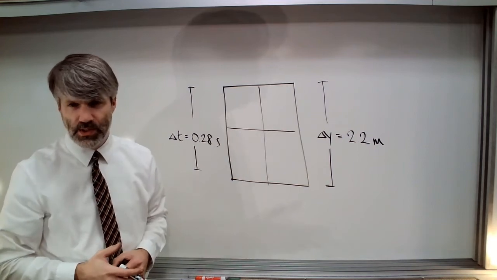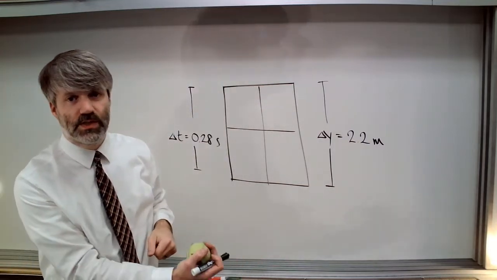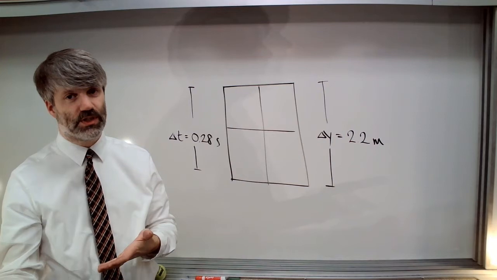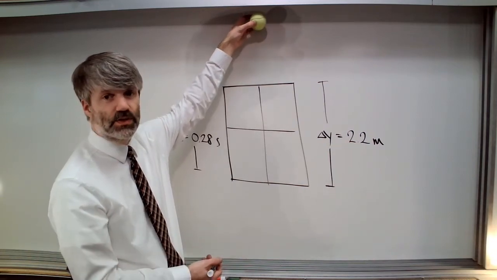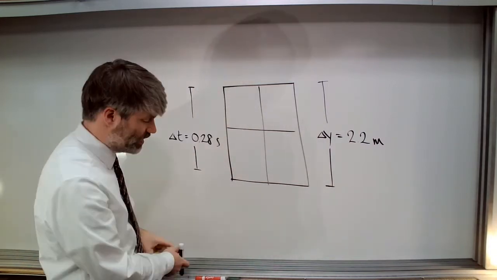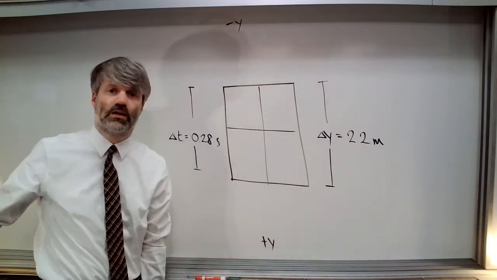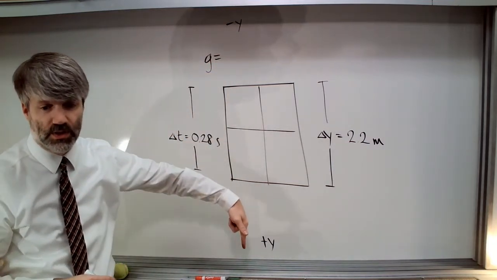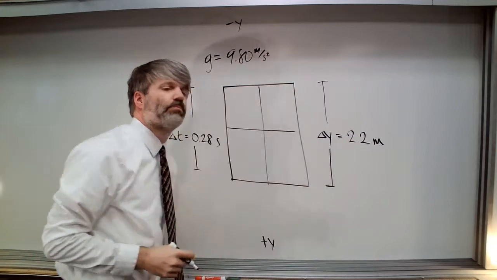Now, there's something else we know about this, but they didn't tell us. Obviously, if the object is in free fall, it's operating under the influence of gravity. So the magnitude of its acceleration is 9.80 meters per second squared. In this case, because the stone is dropped from up here and passes the window, and this is the only motion we are concerned with, it's going to be easier to make downwards the positive y direction and upwards the negative y direction. In which case, the acceleration due to gravity, g, is going to be positive 9.80 meters per second squared.